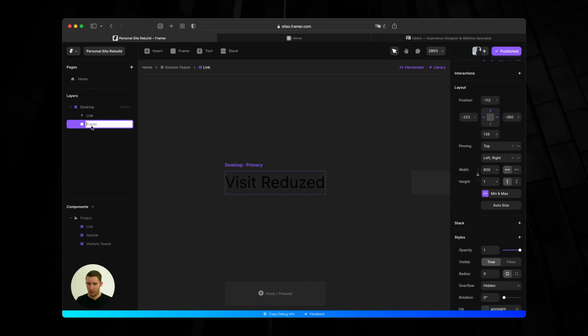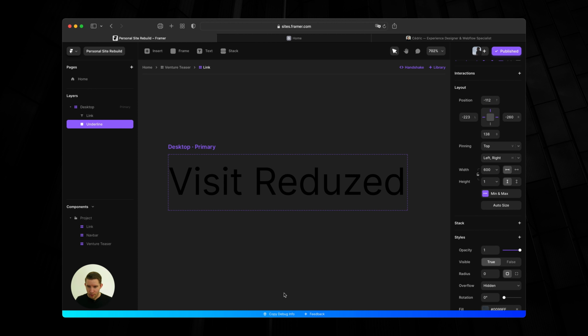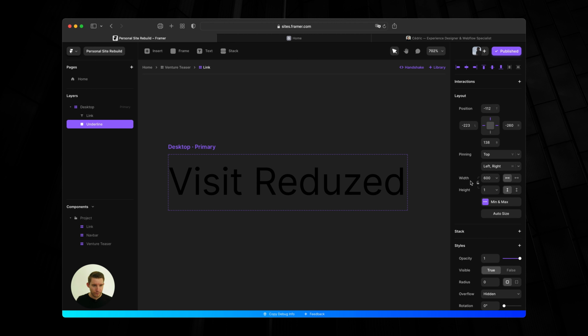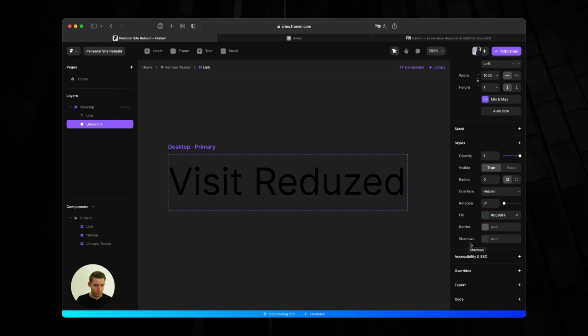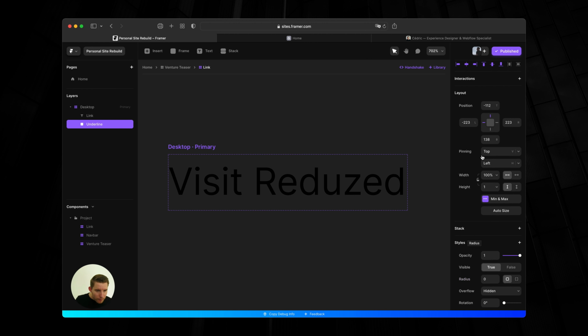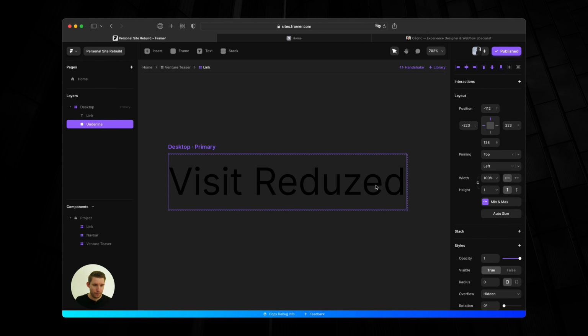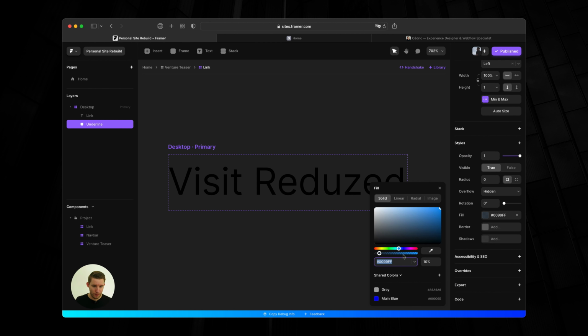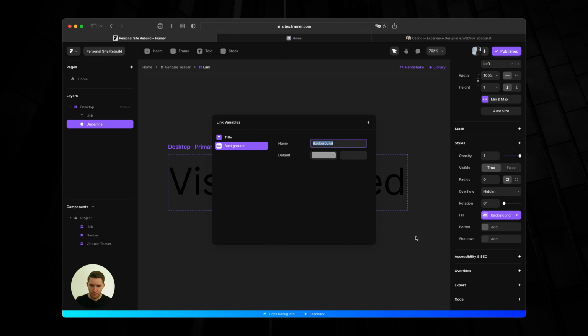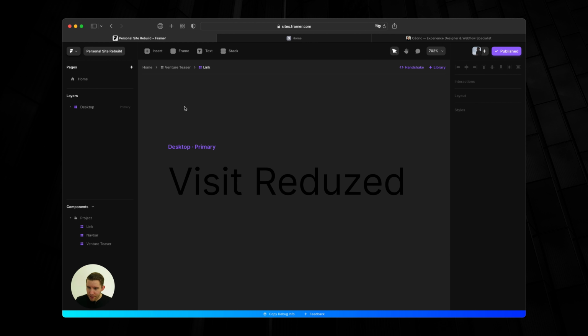So this will be our underline, which is currently, where is it? Color. Oh, here. Gray. But still I cannot see it.